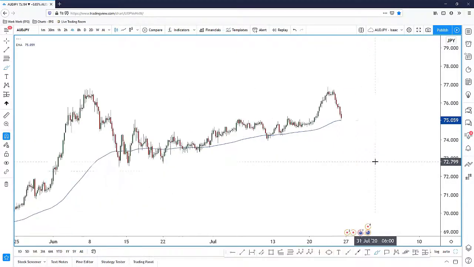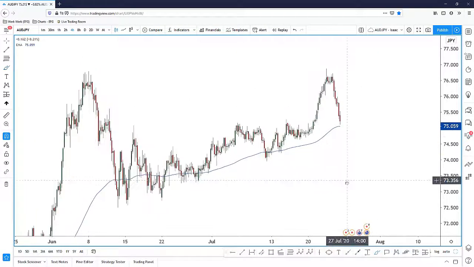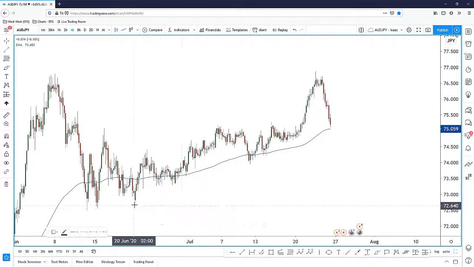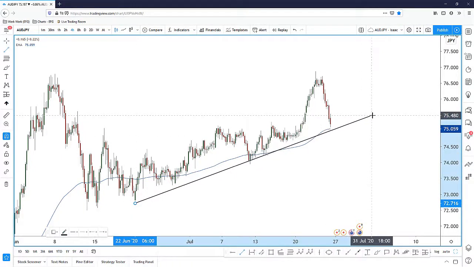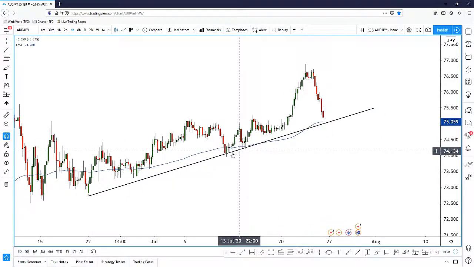All right, so we have a very nice strong trend line support. If I were to draw a trend line from this low here and try to tap as many candles as possible, even without cutting the candle body, we see that price is holding above the moving average and also above this ascending trend line support.